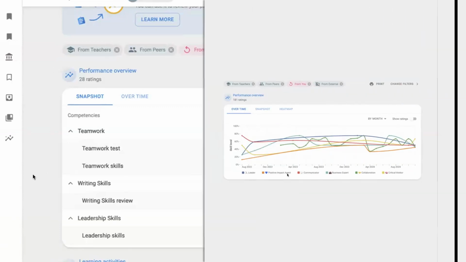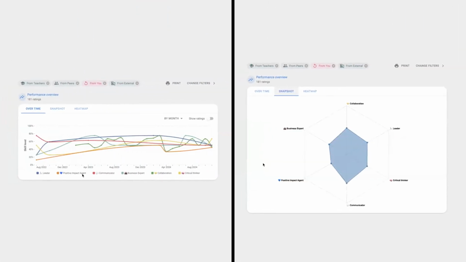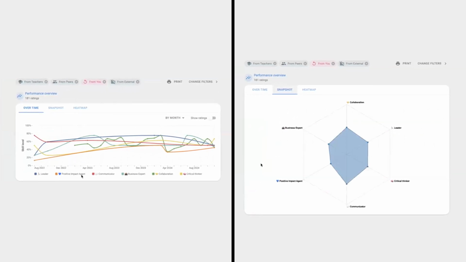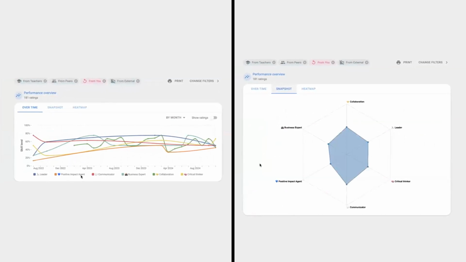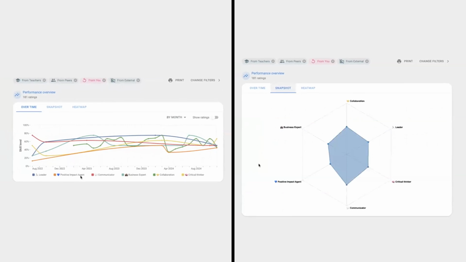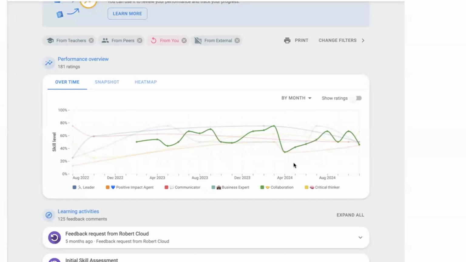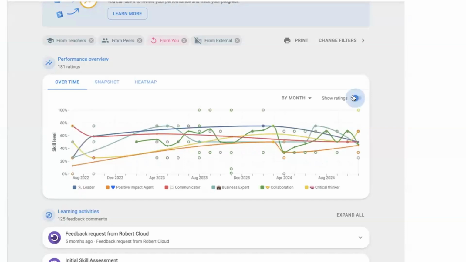We're excited to announce two new visualizations added to the portfolio. These visuals are designed to provide deeper insight into student performance and help identify areas where students might need an extra hand. The line graph shows a student's performance over time. It can display the average performance line, and you can also have the option to show every individual rating in a scatterplot format, making it ideal for spotting overall development patterns and directing attention where needed.